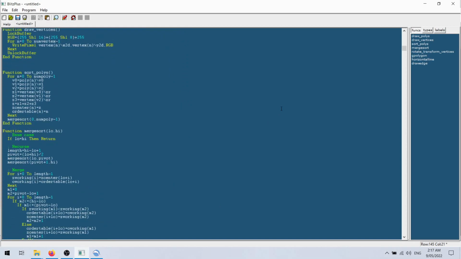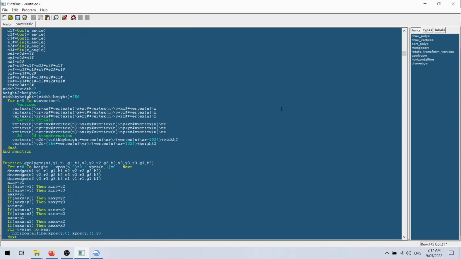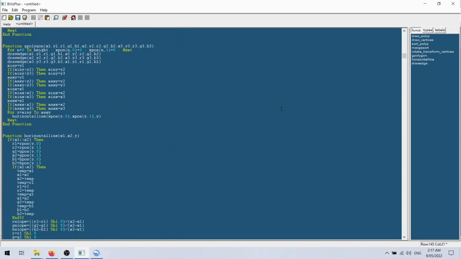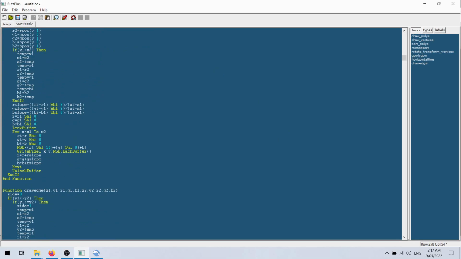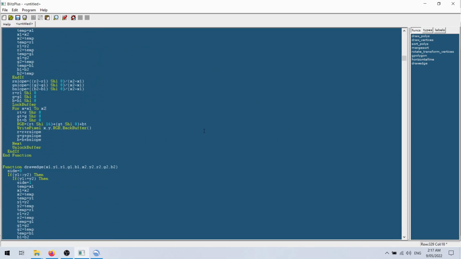So in Blitz, we can't really do those things in here. I think really we're crippled in Blitz because of this write pixel.